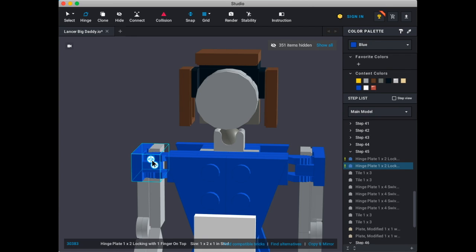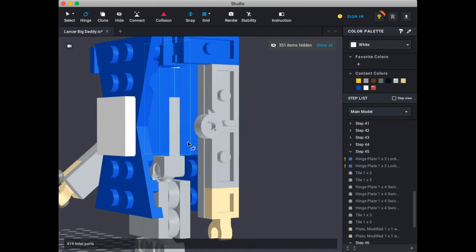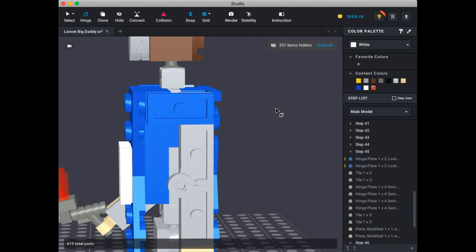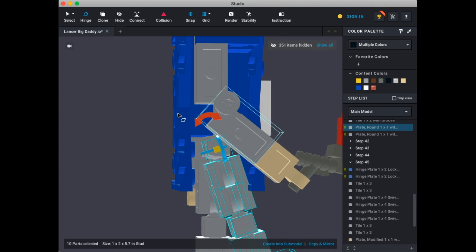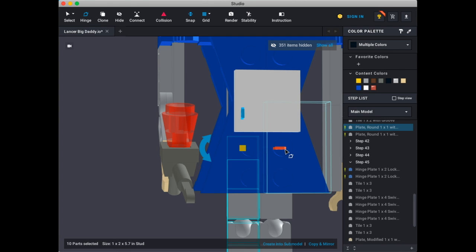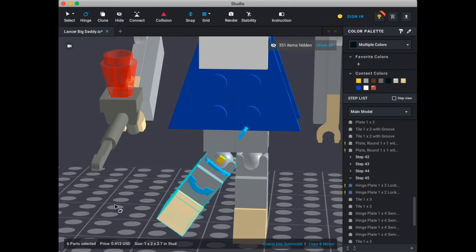Her arms, the joint here goes in and out, like so. Not really much at the shoulder, and nothing really at the elbow. Let's move this elbow, because why not? That much of an elbow bend. We have this much backward and this much forward leg movement. Pretty much a lot of outward leg movement. They can't really rotate. The legs can't move back, and they can kind of do that. So yeah.